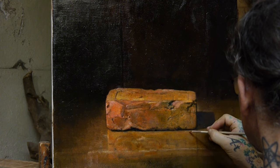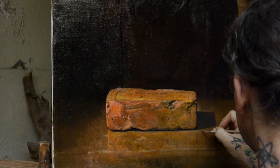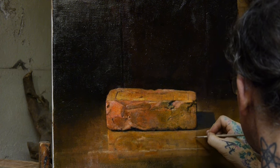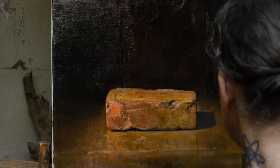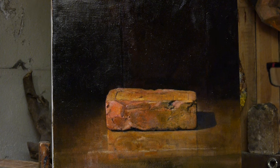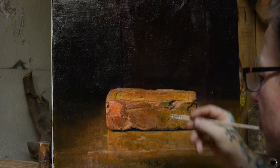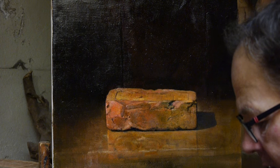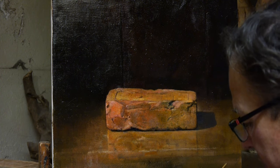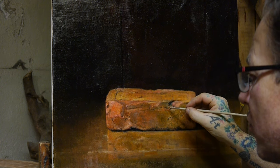It's so difficult to choose exactly how bright it is, how dark it is compared to the brick. And you see how slowly I'm working now. I'm trying to pick off bits and pieces of impressions from the brick and just add more and more detail. For example, I work in directions, I try to crisscross and find the right way to build out the sculptural feeling in it. It's basically just a back and forth process, a very silent process, a very focused process.